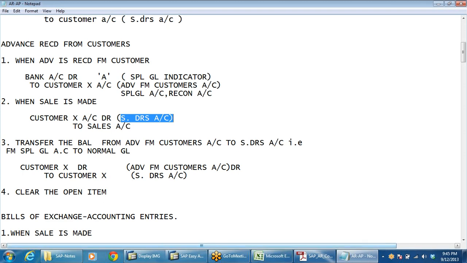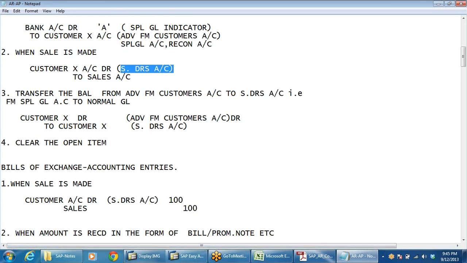And when you do that, what is the accounting entry? This looks like something peculiar: customer account debit to customer account. Here, advance from customer's account is debited and sundry debtors is credited. I will show you this entry once I post in the system. Why are we going to do customer account debit, customer account credit? What is the necessity of debiting and crediting? Same account, but not the same account. Here the customer is the same, but the reconciliation accounts are different, right?